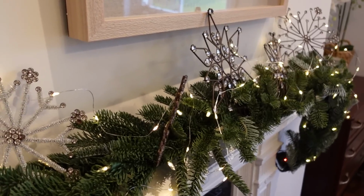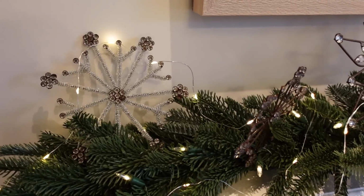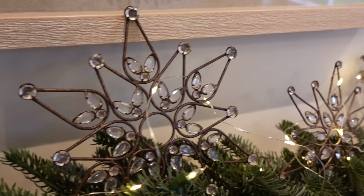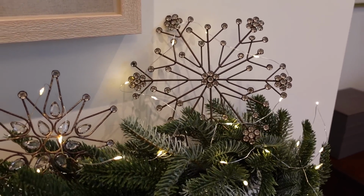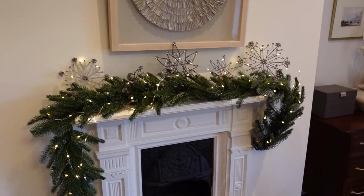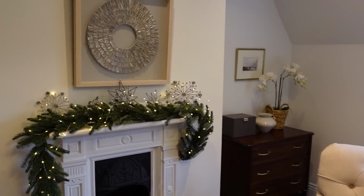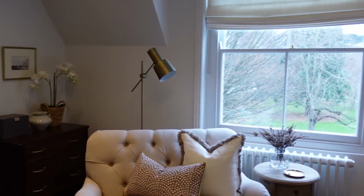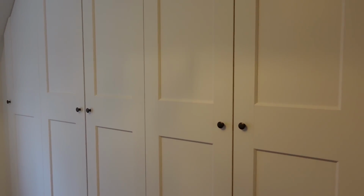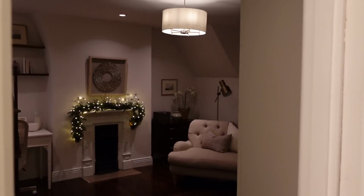And then I've used the Balsam Hill again, the little, I called them stars, but you guys were right. I think they're definitely like snowflake come stars. I'm not sure. This one looks more like a star to me, but then that looks like a snowflake. Anyway, I think they go perfectly in this room. Just love them on there. And then that pretty much is it for Christmas in this room. It's the same as I think it was when I did this room makeover. I have got the hinges for the doors though, thankfully, though they're not on there yet.